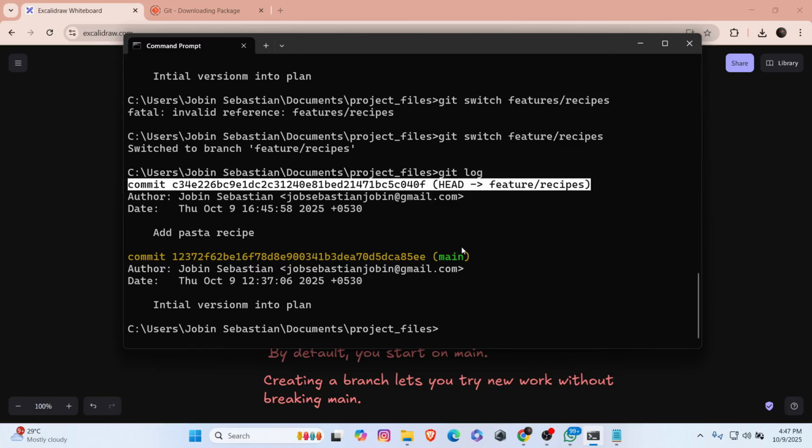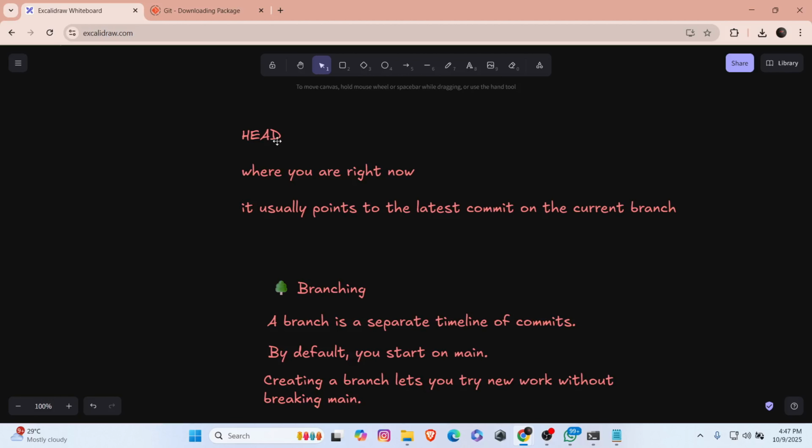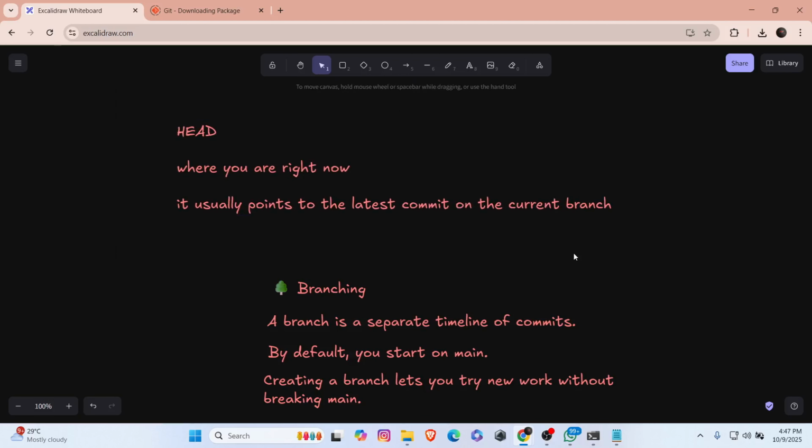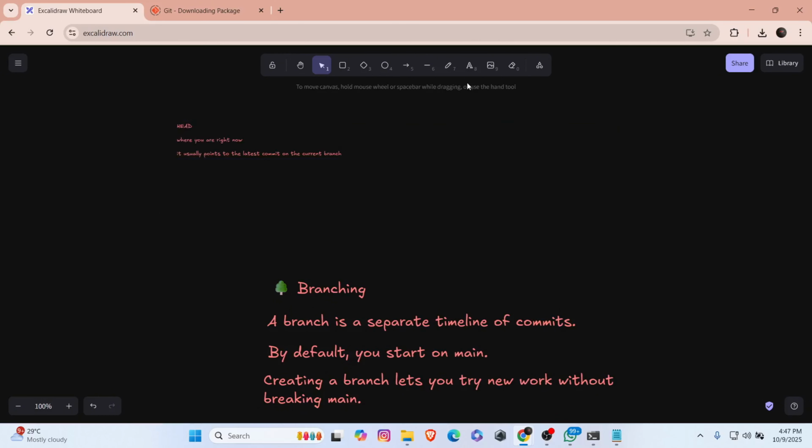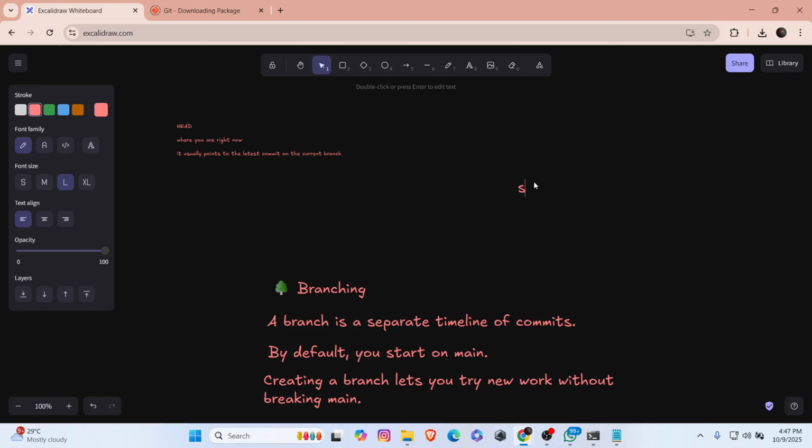Okay, so switch is used to switch branches. I wrote two commands actually, and one is called switch -c. It will create and check out the branch.